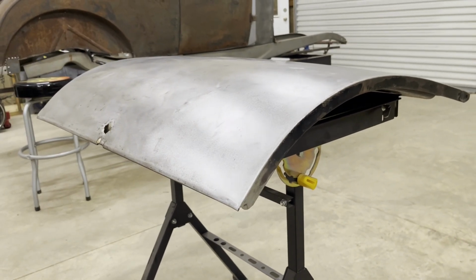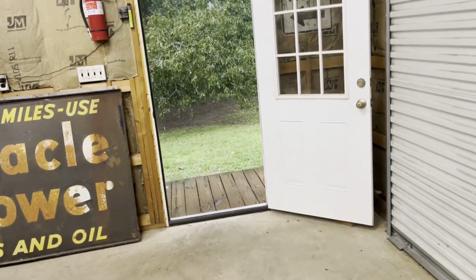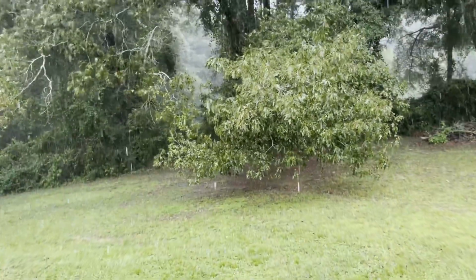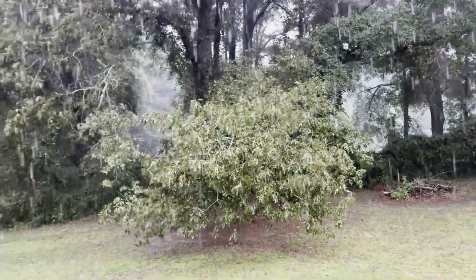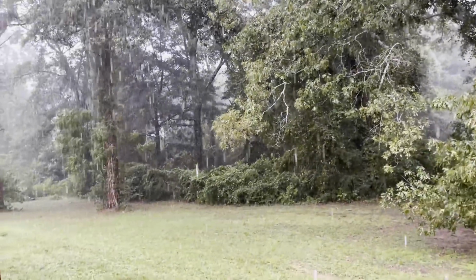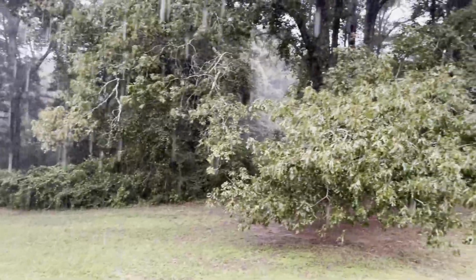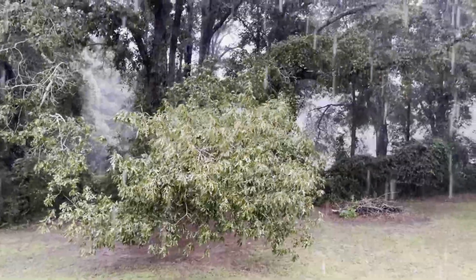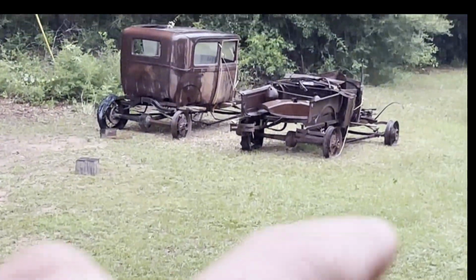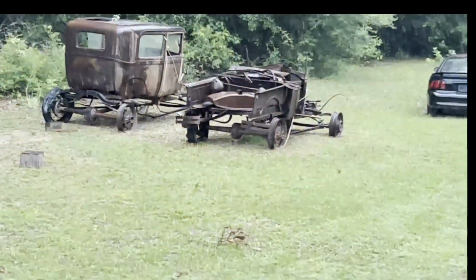Sounds like we got us a storm out there. Yep. Oh yeah. That's nice cold air too. Feels like the air conditioner's on. It was 98 degrees earlier today. Maybe this will cool us on down a little bit. Oh man, my Roadster pickup, I forgot to put the top up on it.